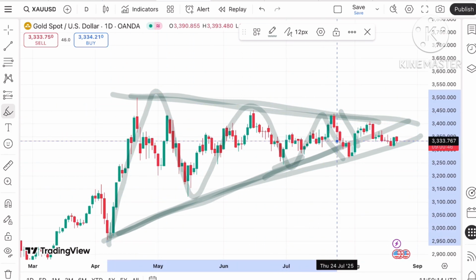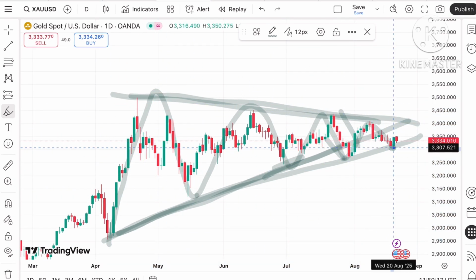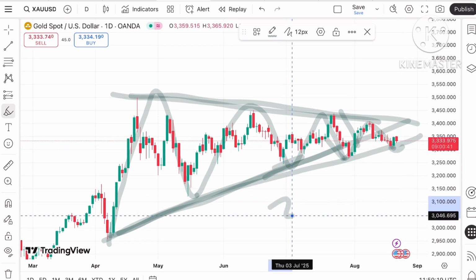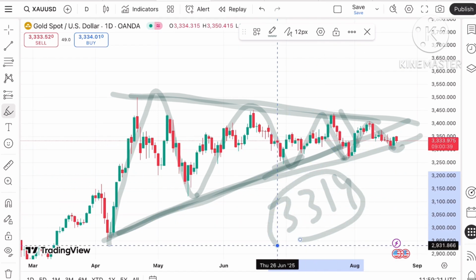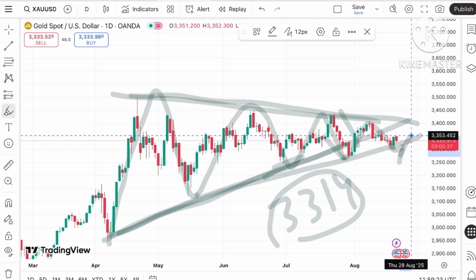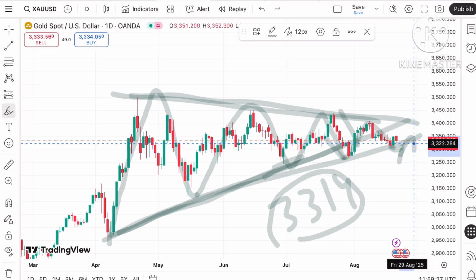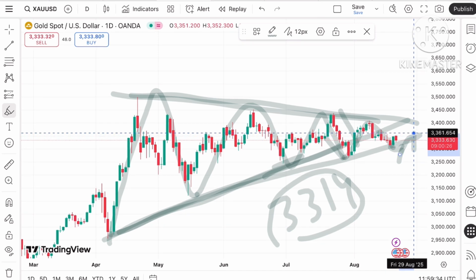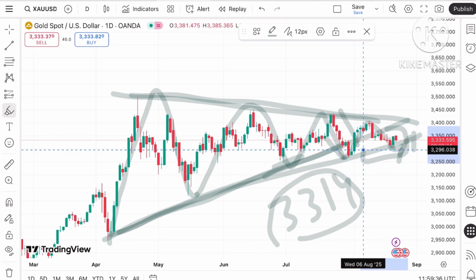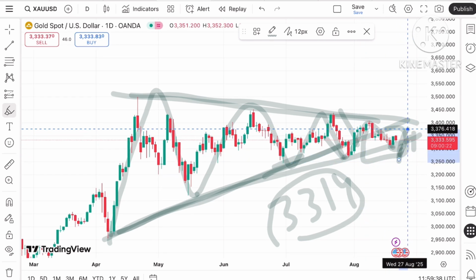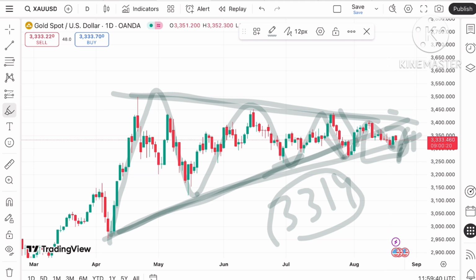And if you look at this particular trend, the price has already touched a level of around $3314, and we can see it can bounce back from this level, which is already towards a level of 3353, and now trading at a level of 3333. So if it starts sustaining this level, it can move towards 3348, and then from there a level of 3360. Then there is a probability that it can go further upside towards a level of 3376, and a level of around 3400 is a strong level.